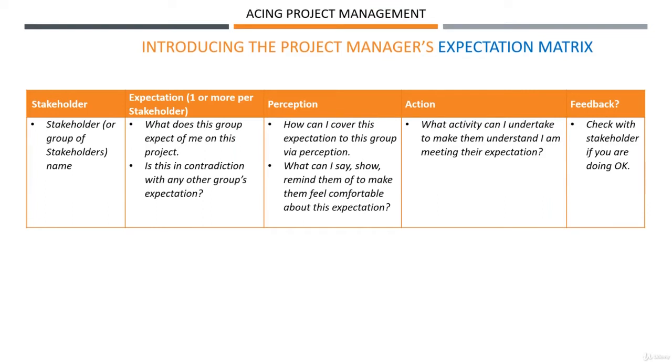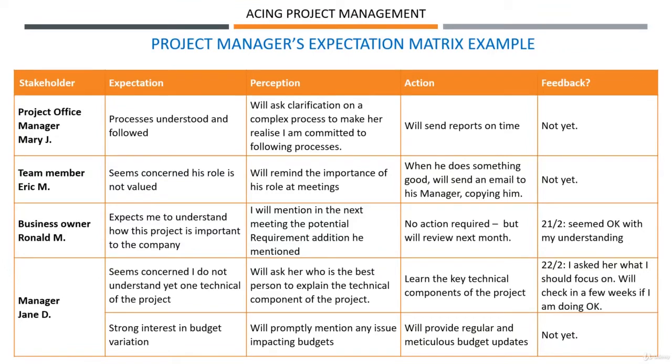Is it a success? And if this is a success, then this matrix for the stakeholder, you can put that on hold because you know you are working on it. You know everything is going perfectly well. So on the next slide, we'll see some examples. So let's see what this expectation matrix could look like.